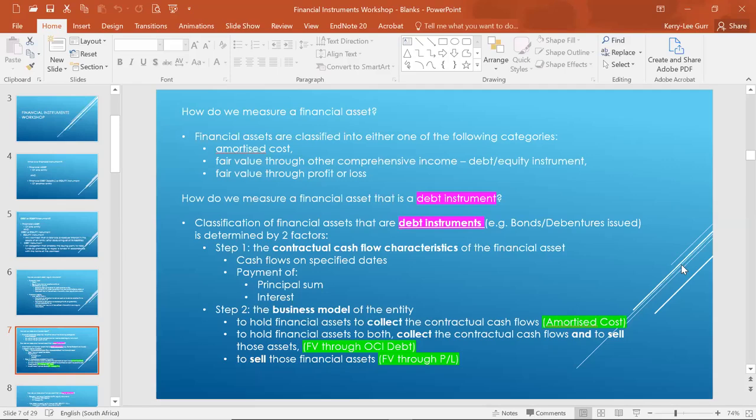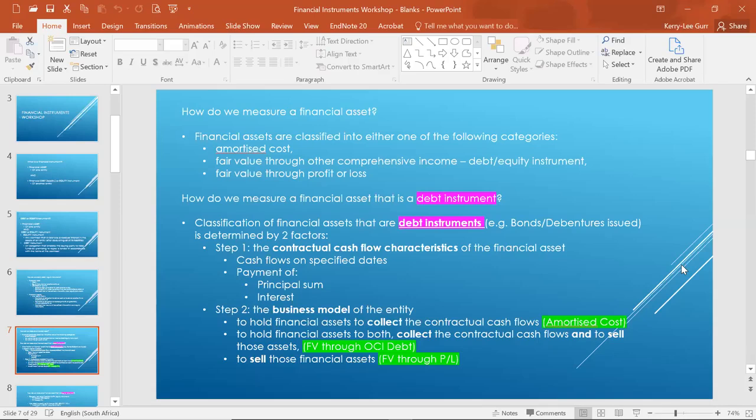Now, financial assets, as you can see, having basically 4, in essence, categories, there is quite a lot to consider. We need to know, how do we know which of these categories we are actually going to fall under? So because you've done that initial classification of whether you have a debt or an equity instrument, what we've then done for you is split this up into what you will do if you have a financial asset that's a debt instrument, and what you will do if you have a financial asset that is an equity instrument.